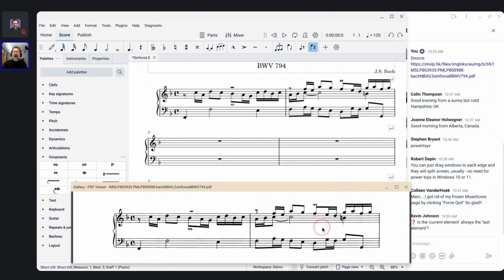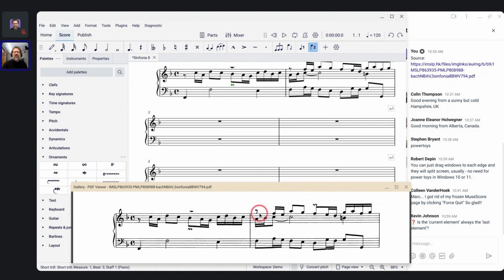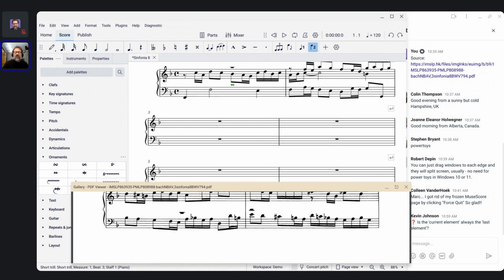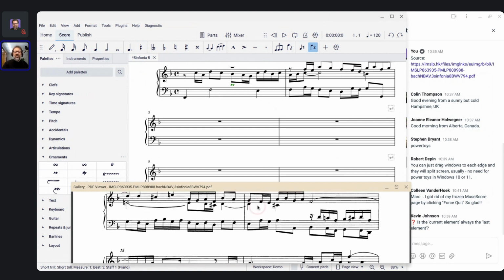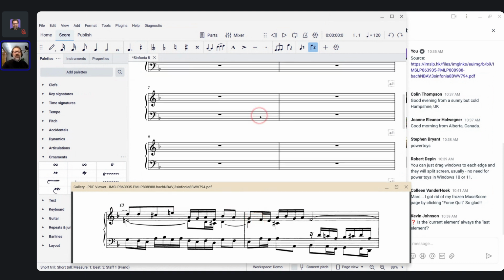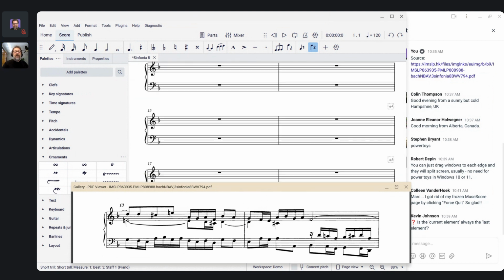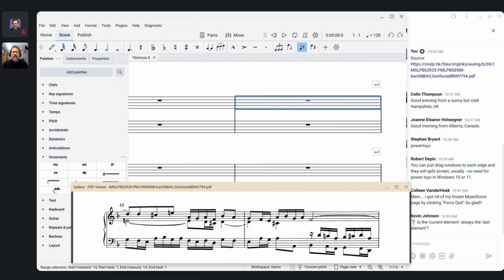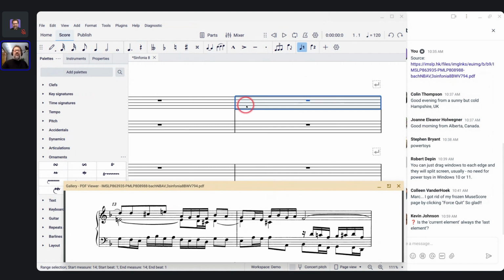All right, so I've got those first couple measures in here, and I mentioned I want to skip to the place where the voices start to change staves, and that is over here in measure 14. So I'm going to skip down in my score to measure 14, right here. I'm going to start entering that passage and then talk about what I'm going to do, because this is an important consideration. There's multiple ways of doing this, and I'll tell you why I like the way I like. There's a couple good reasons for it.